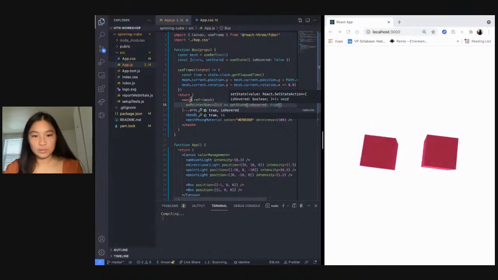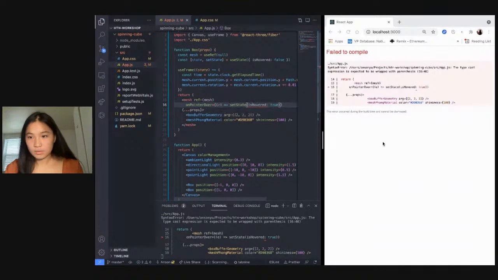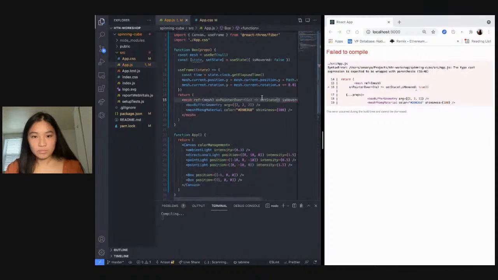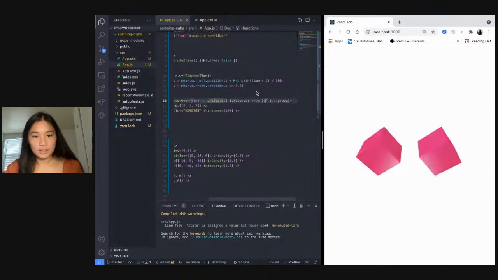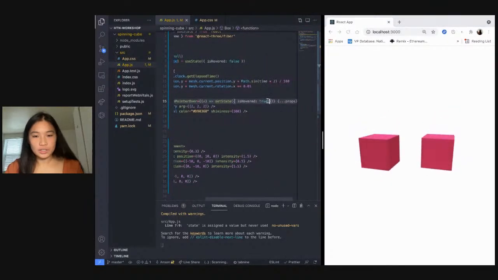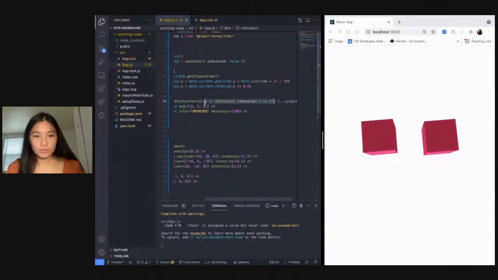Let's set that to true. And we'll refresh that. You can't really see anything here so far, but it does change it to true.